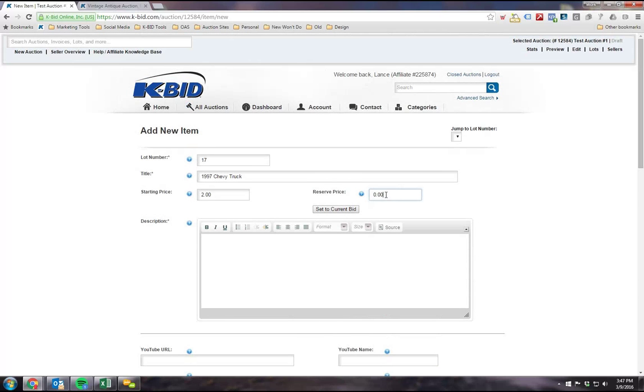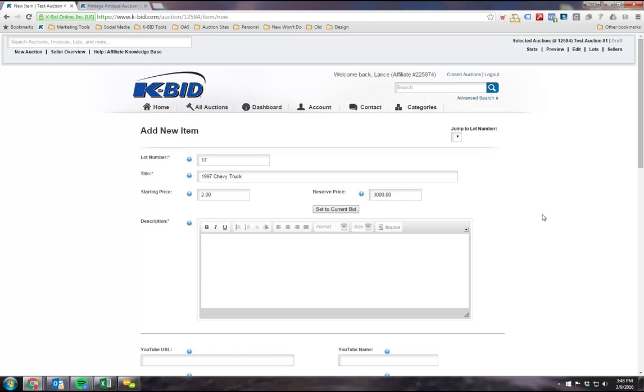The next box here is the reserve price. So if an item does have a reserve, it does need to be input into this section before the auction goes live. So if I had a $3,000 reserve, I would have to put it in here. And you've probably seen on the site how it will say reserve has been met or reserve not met. And that's all based off of that number. So if an item has a minimum price that it needs, it does need to be input in here before it goes active.